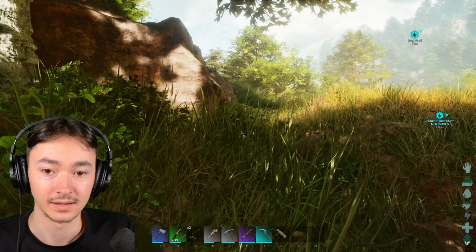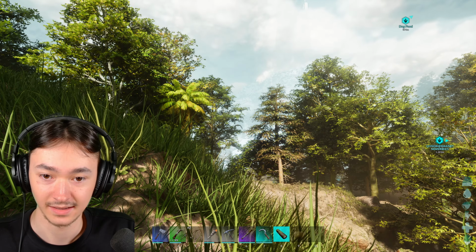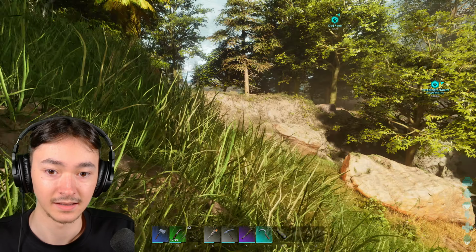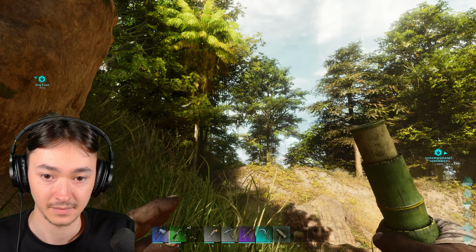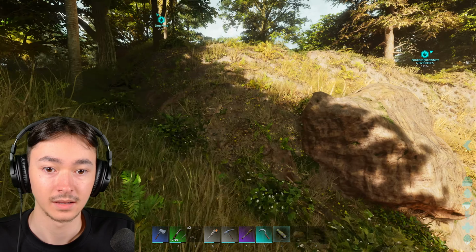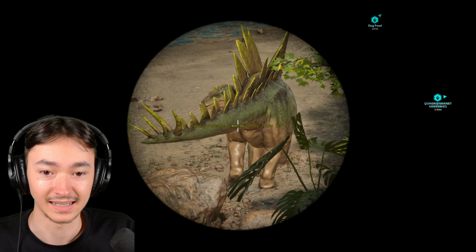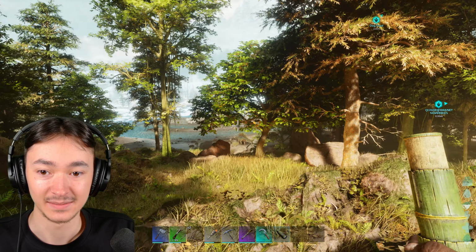We'll look for one apart from the Rex, though. Okay, I see one. It's very high. Oh, 15. Okay, that's too low. It was mate boosted, though. Oh, there's another one. 85. I'm starving. But they were both female. I think there's a third one, too. Oh, it's a Stegosaurus there now. Level 10. Bro, the spyglass is good.